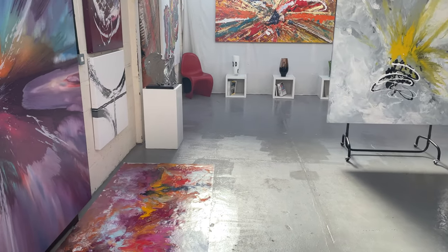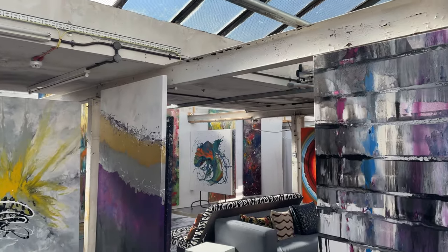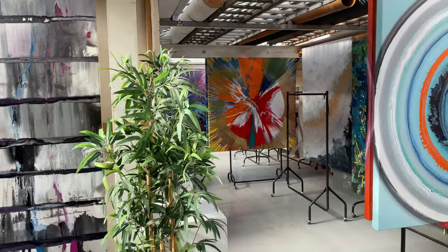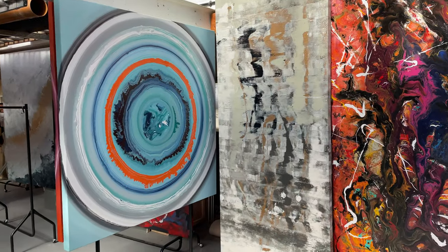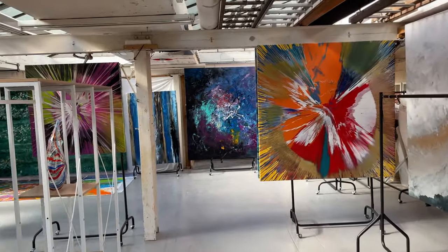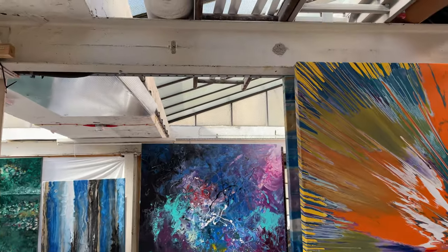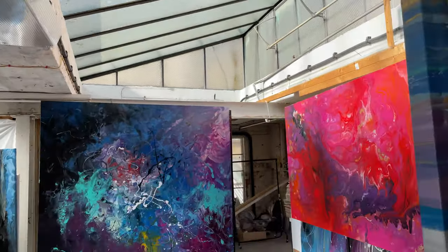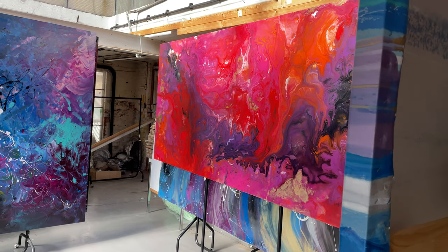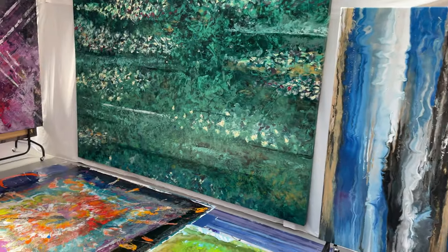I do like it when the sun comes out for lots of different reasons, mostly because I don't have to wear a coat and a hat. But I've got to say, when you get these pools of light here in the back room of the gallery coming through our rather many skylights, as you can see, and falling on the paintings, I just feel like I could stay in here forever. It's great, isn't it?